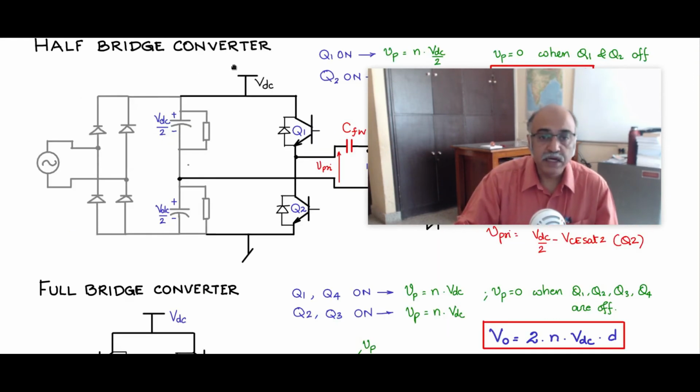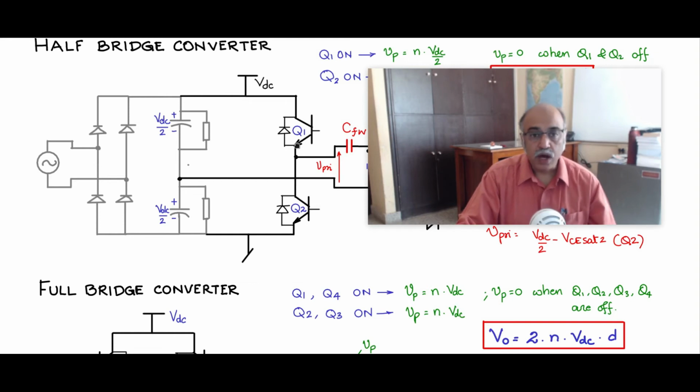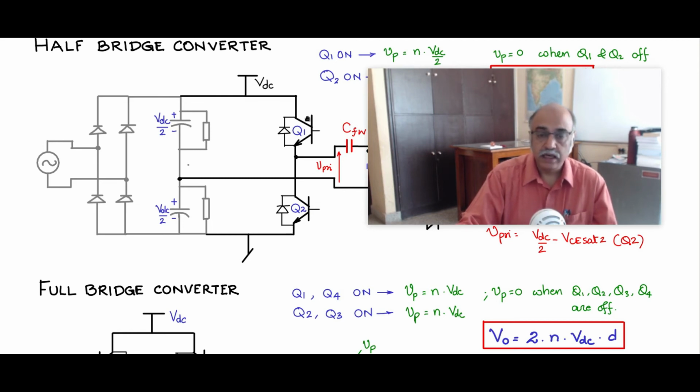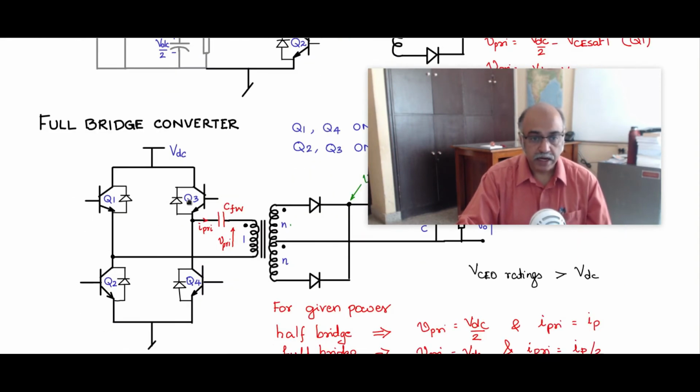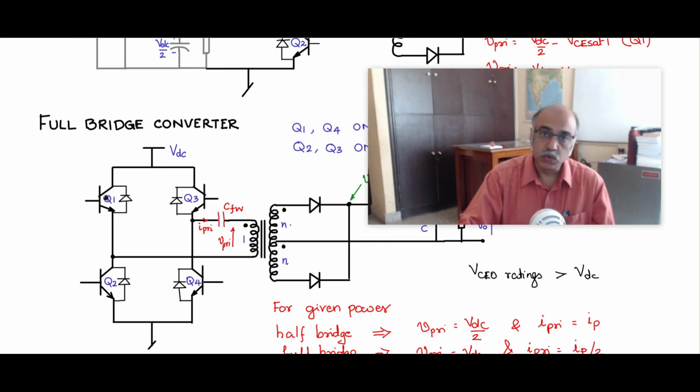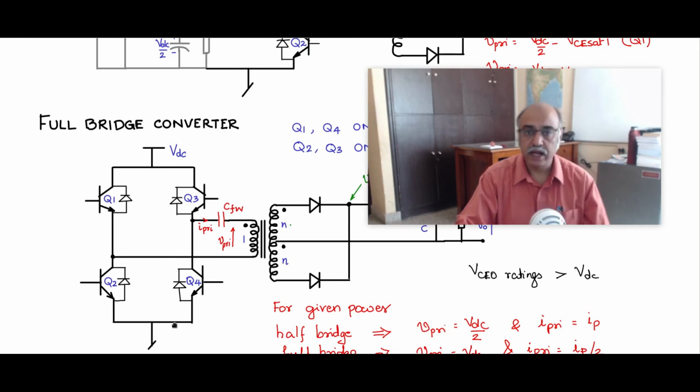In the case of the half bridge converter and the full bridge converter, you have a top semiconductor switch and a bottom semiconductor switch. The bottom semiconductor switch is a ground based drive. The top semiconductor switch is a floating drive. So how do you make such kinds of drives? We will see a circuit that is able to address the half bridge and the full bridge converter switch arms. In the case of the full bridge, like the half bridge, you have two semiconductor switches which are floating drive, and two semiconductor switches which are ground based drive. So these are the aspects that will come into the picture.